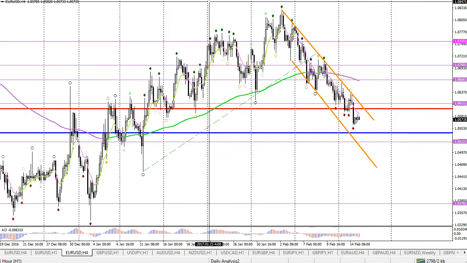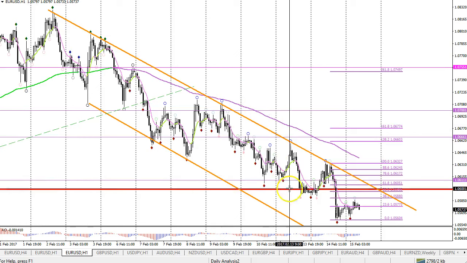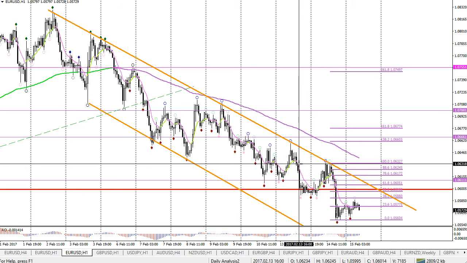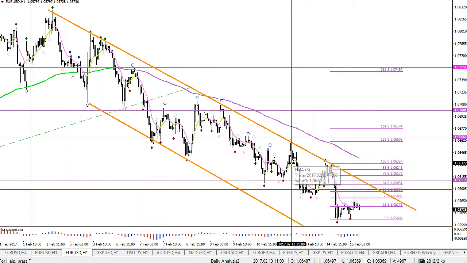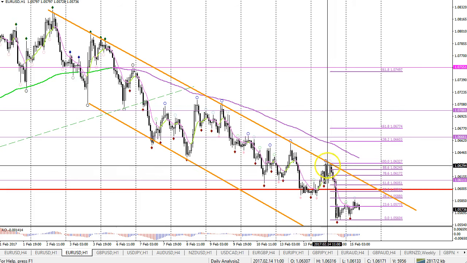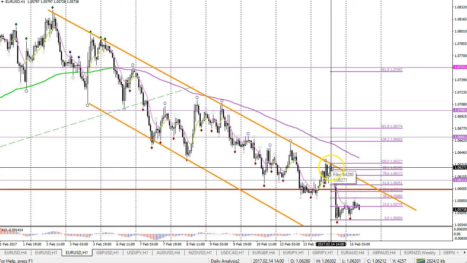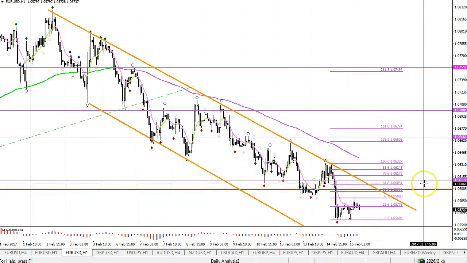So what about today? Let's take a look at the hourly chart. You see this channel in full view now. Yesterday, in the live webinar with Admiral Markets yesterday morning, I talked about the fact that this particular low cannot be broken. Price cannot break above it. It didn't, just by 1 pip, and it actually turned a few hours later and headed lower.